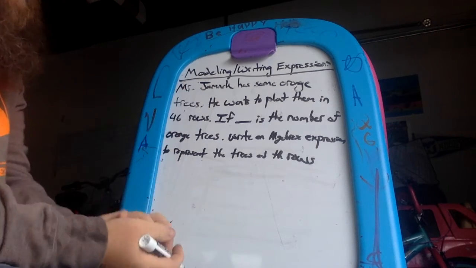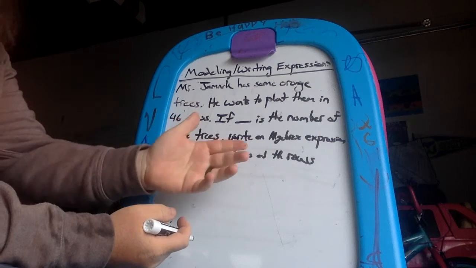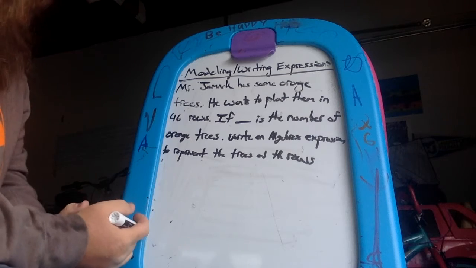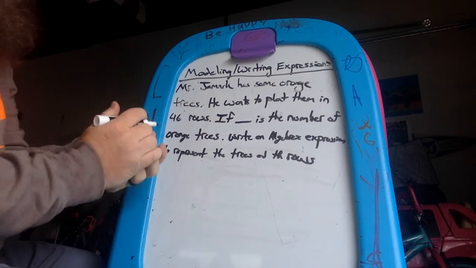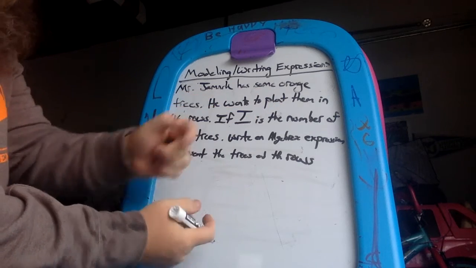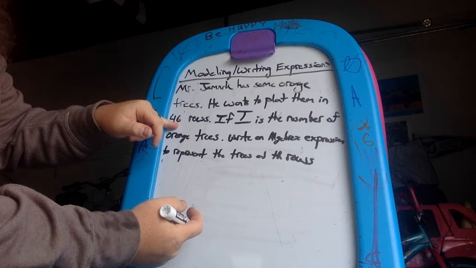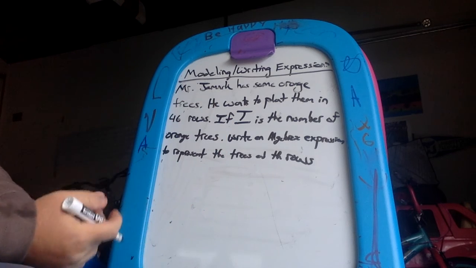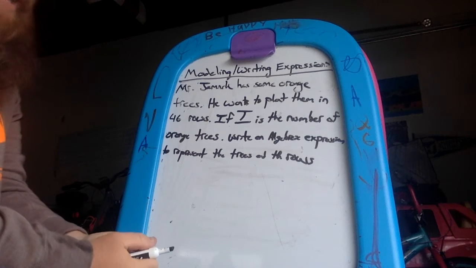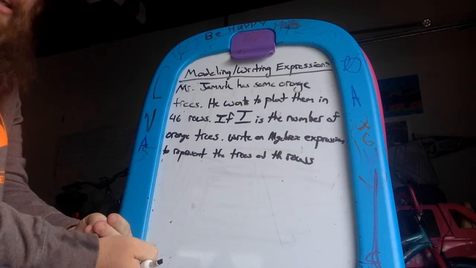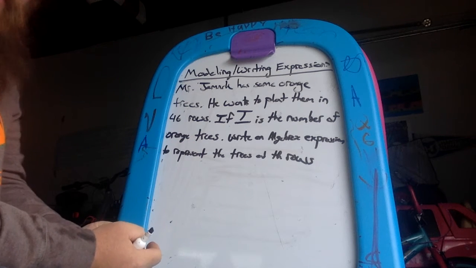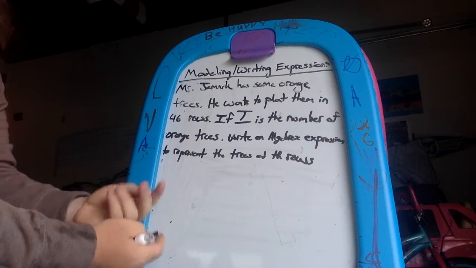So if you're looking at this, some people may say plant, some people may say rows, but again, you're focusing on what? The orange trees that I want to plant at Waters 24 school. So the key thing is if T is the number of orange trees, write an algebraic expression. So we have the 46 rows and we have the T. Now, what's going to make the most sense when we're doing that? Are we going to set it up where we're going to have to add 46 plus T? Are we going to do T minus 46, divided by 46, or multiply by 46?